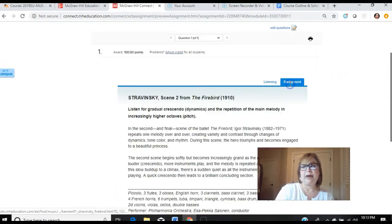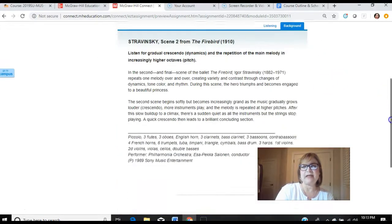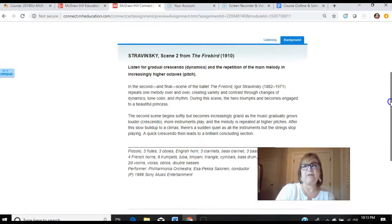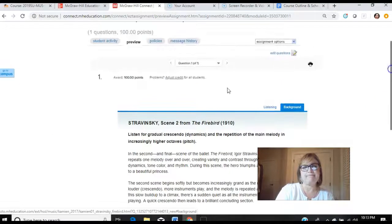You can also do background reading about the Stravinsky. Okay, and so it'll say what instruments are involved and a little bit about the composition itself, when it was written, and things like that. Okay?